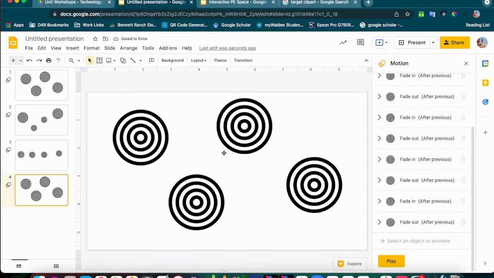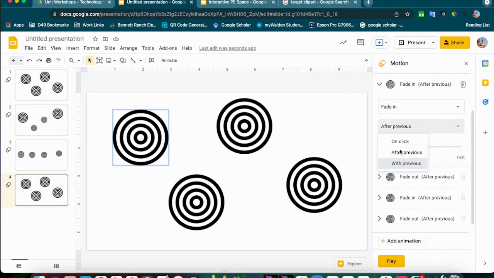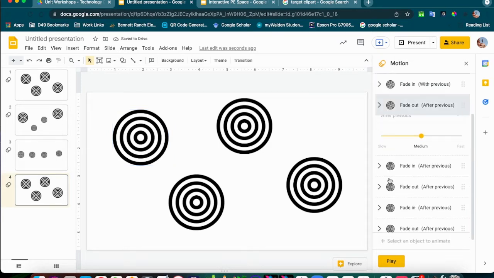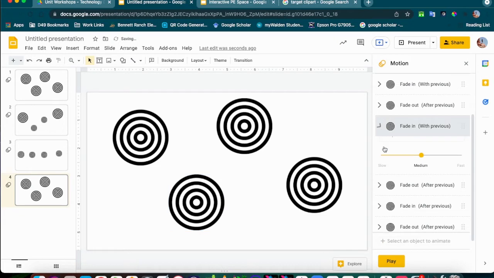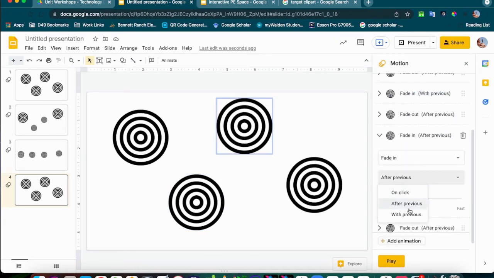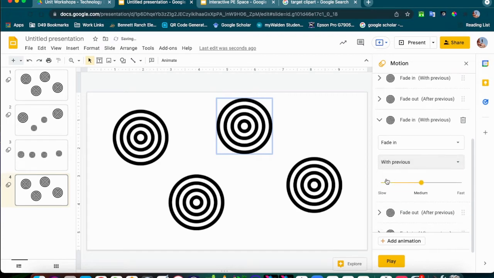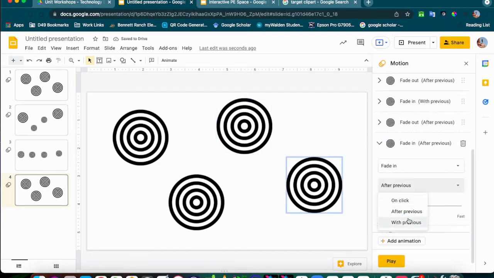But if I change from after to with, so if I change to with previous, and change all the fade ins to with previous, what will happen is they will all fade in at the same time.